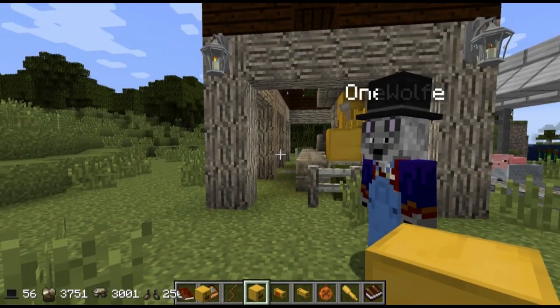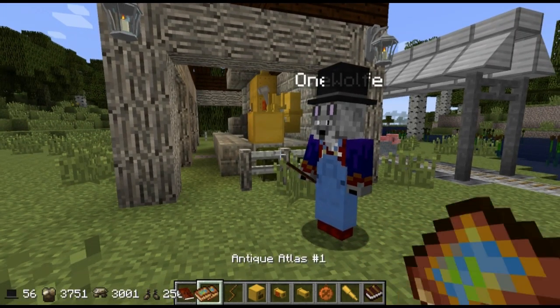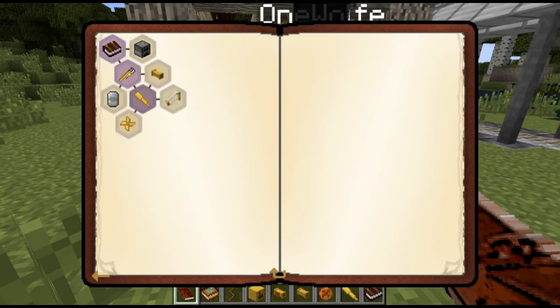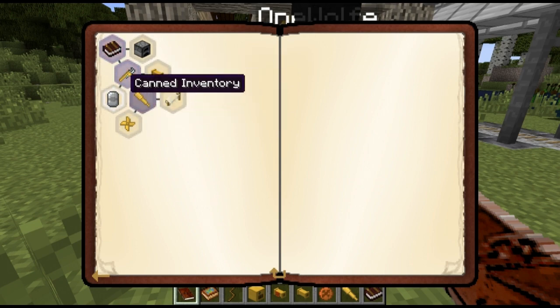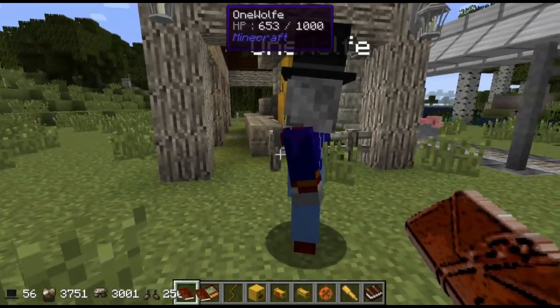Now, I'm not going to walk through all the quests in this one, but I do want to show off some of the stuff that we've got. It looks like a few of the quests are opened up already. Look at that! Water on demand when it's all moving. Oh, that's so cool. You actually have a way to suck up water and stick it into your boiler.